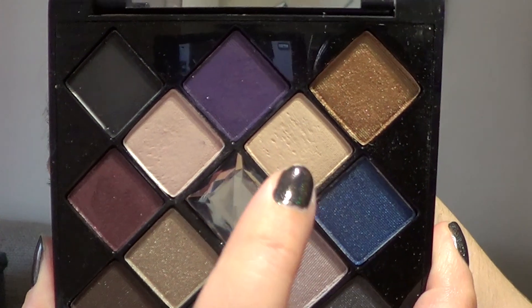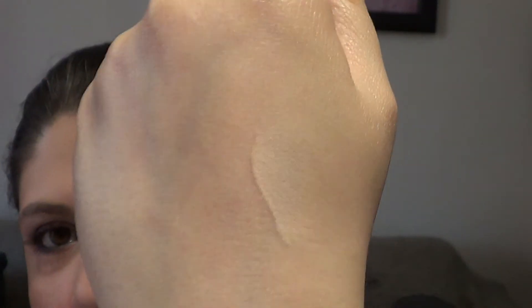Number five is the other highlighting shade in the palette — a more yellow-toned highlight that is completely matte. It's very buttery and really matches your skin color, making it great for details. Today I used it together with Vanilla to brighten up my inner corners, combined with one from Kiko. I think it's a very beautiful shade.